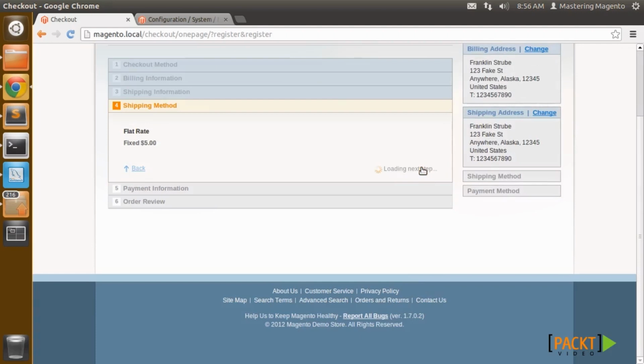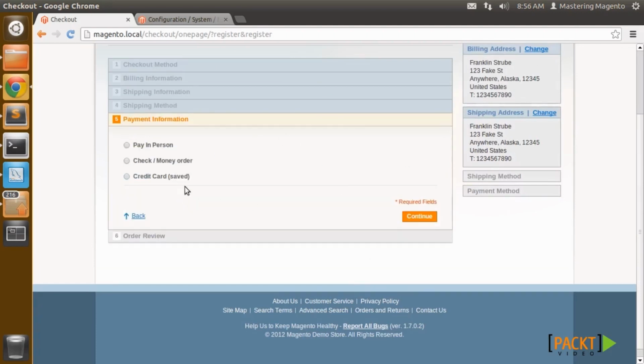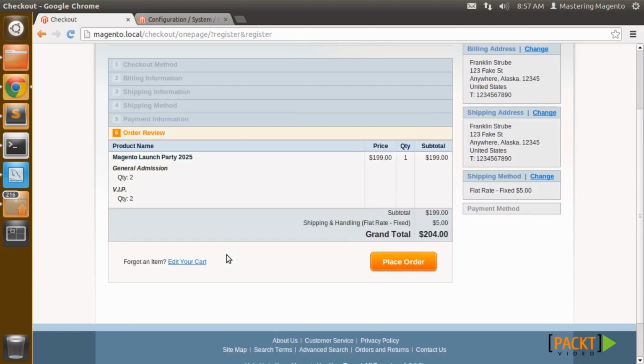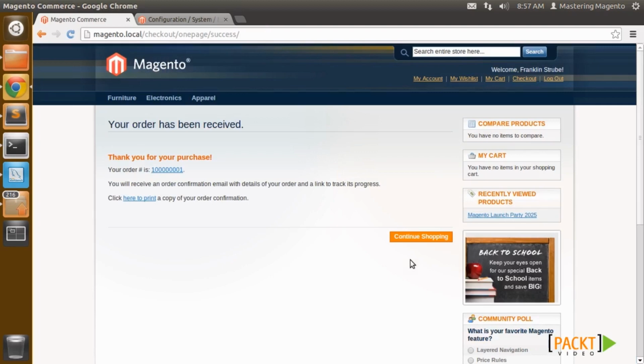And as I proceed through the checkout, on the payment information page, you'll see I now have my pay in person method available, and I can select it and continue and place my order. So there you have it, one of the simplest ways to create a custom payment method.